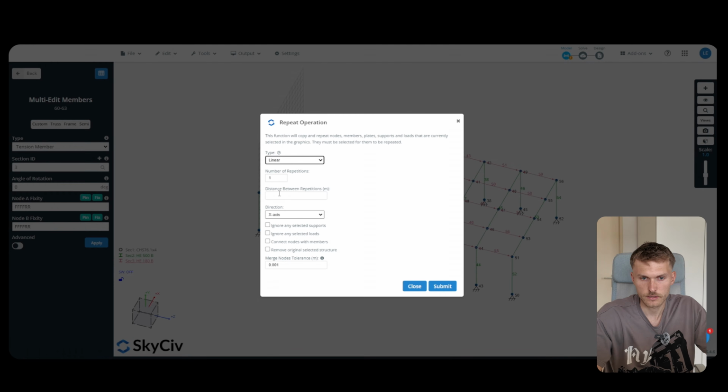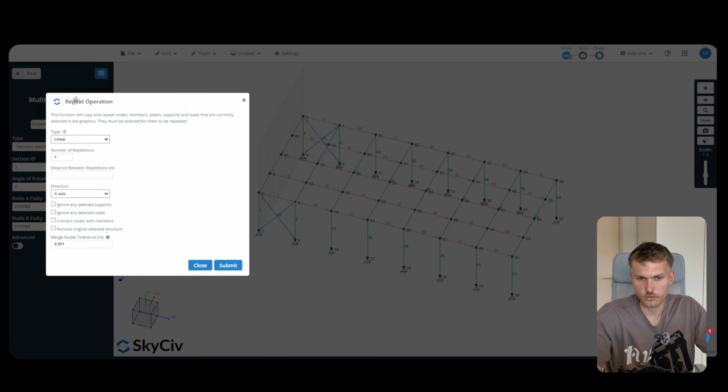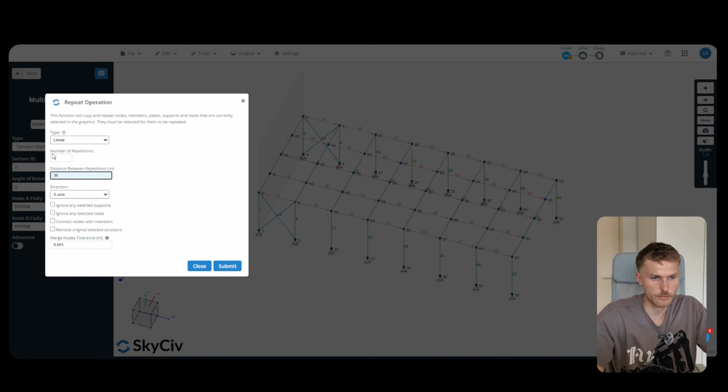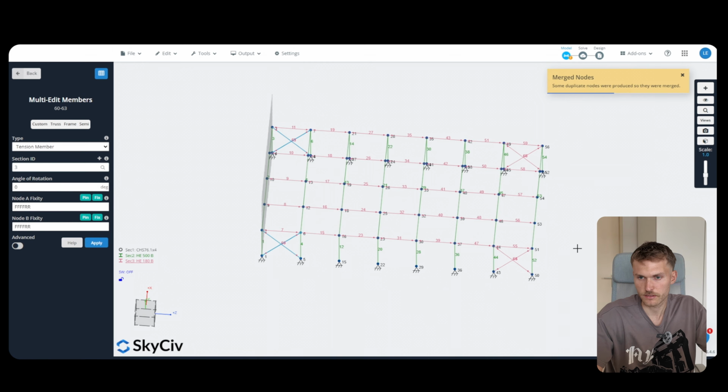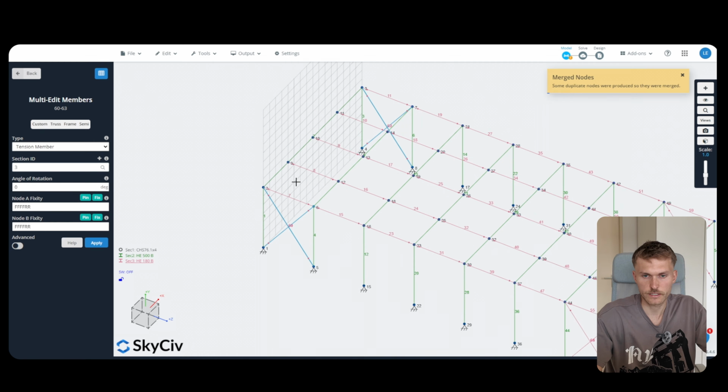Repeat. Now I'm unsure about, so it's 5, 10, 15, 20, 25, 30 meters, 1 repetition in the Z axis. Submit. And now we have the wind braces also over here.